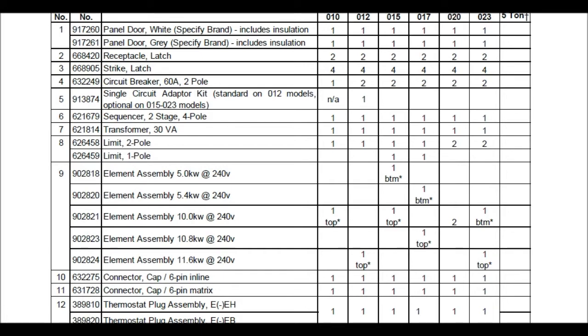So right here, I shouldn't have had any problem whatsoever, guys, with this particular sequencer, because look here, it's all the way across the board. Every one of these furnaces is using this 621679. So anyway, I thought that was great.